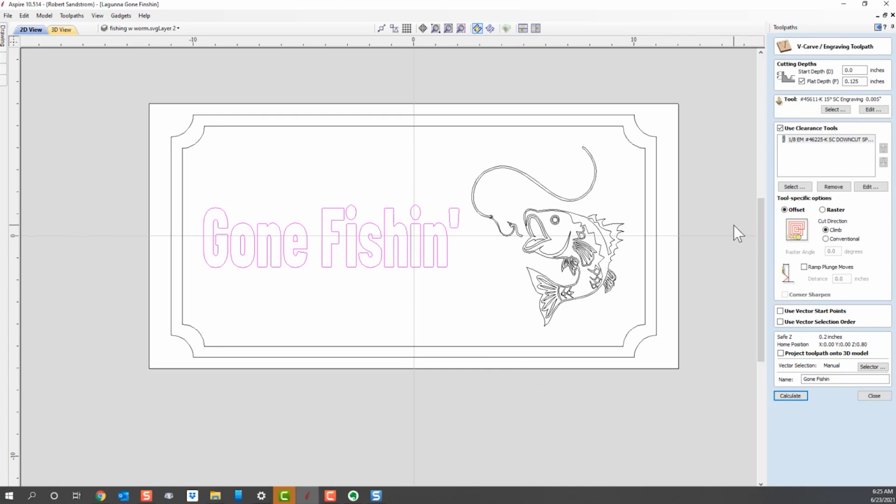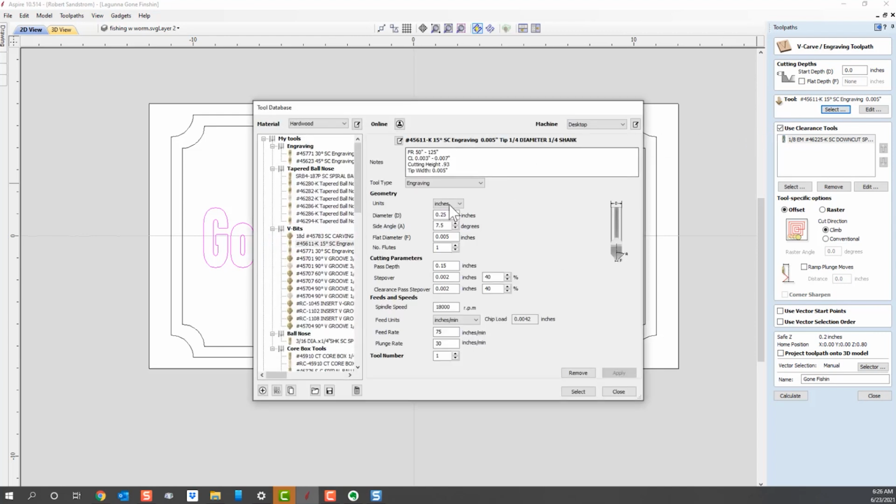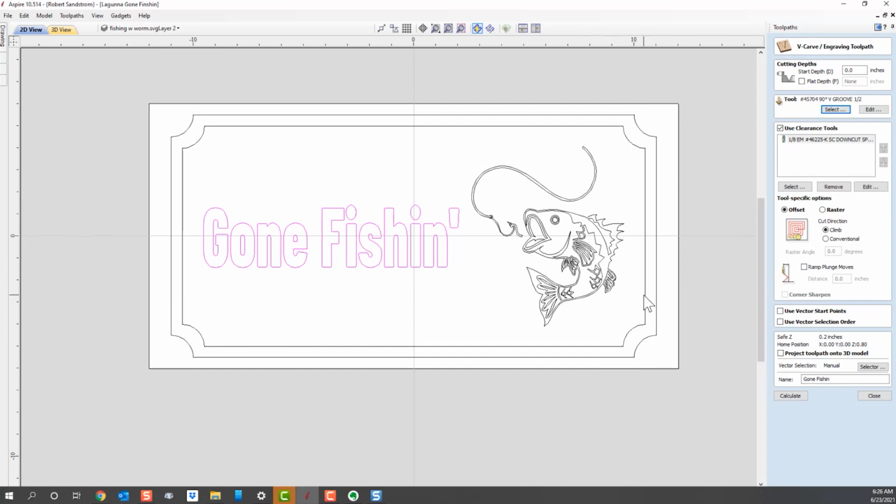So let's see what happens if we were to pick a bigger V-bit. We're going to take out the flat depth, and I'm going to select a V-bit that's not unusual for signs. I'm going to select a 90-degree V-bit. So I've got a 90-degree V-bit right here. I'm going to select that as the V-bit that I want to use. I'm not going to use a clearance tool the first time, and we're going to see what that looks like as we use that V-bit to carve the same sign.